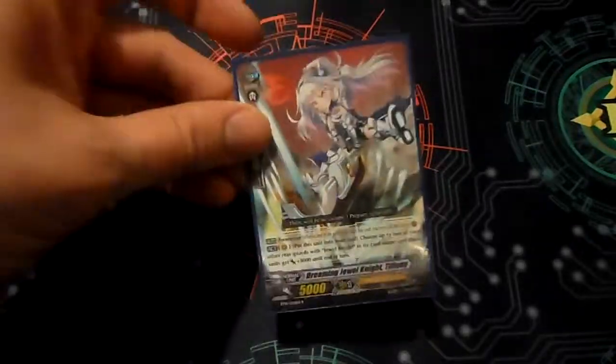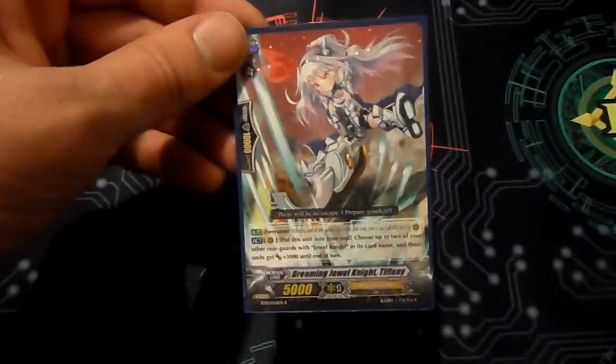So, for starting Vanguard, we have Dreaming Jewel Knight Tiffany. I love this little girl to death. She's freaking awesome.